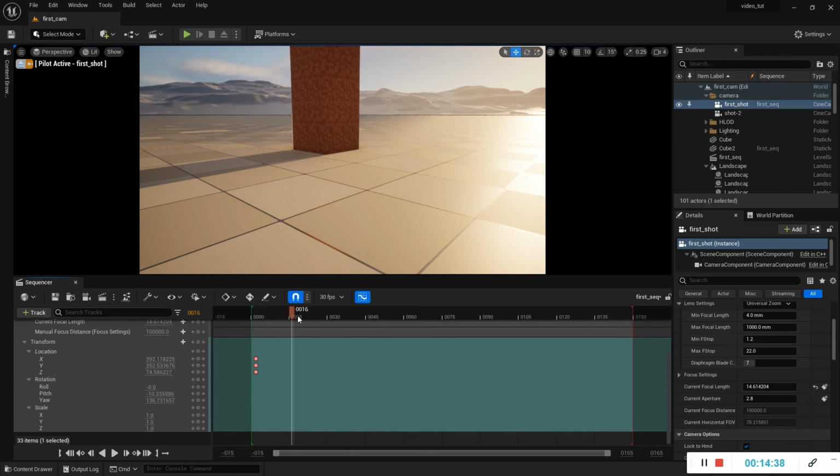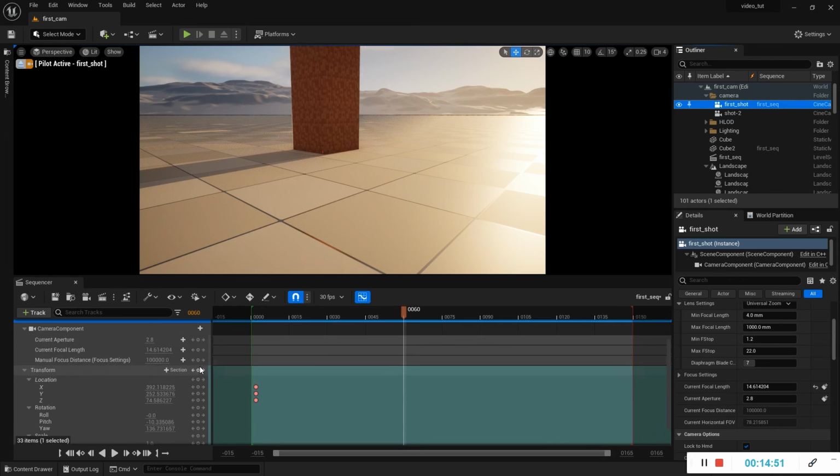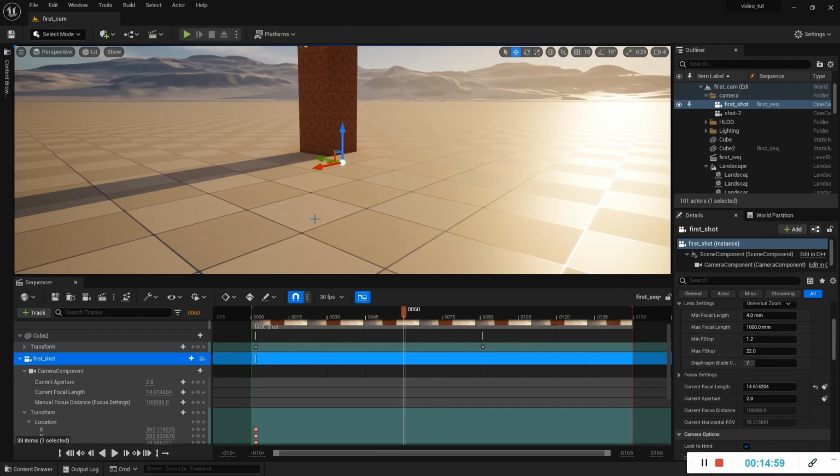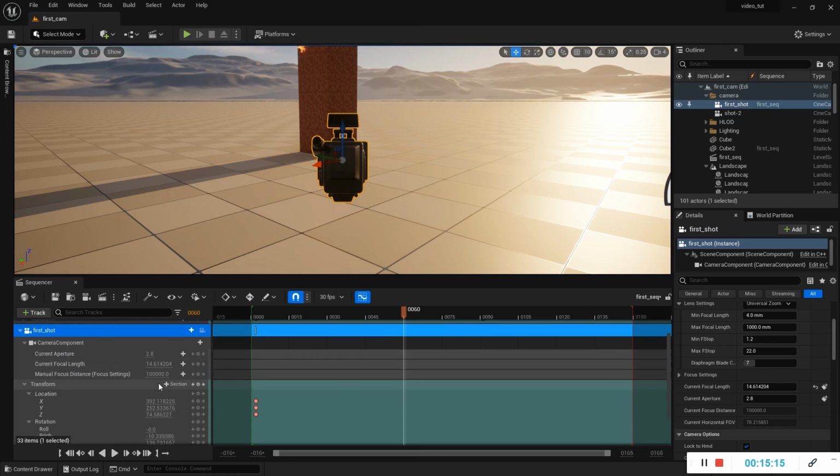Now I'm going to animate my camera. So just go to another frame and select your camera and press, if I go to perspective view and press F and G again, because I was in game view, so that's why my camera was not showing here. So this is my camera. So now I am going to move it little bit upper side.